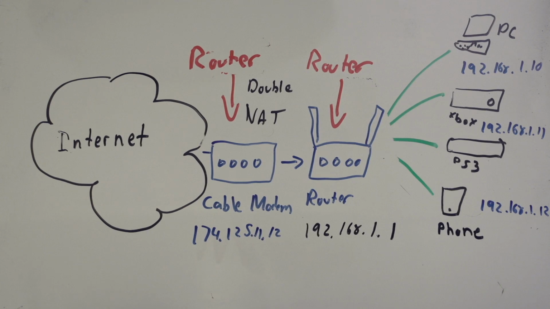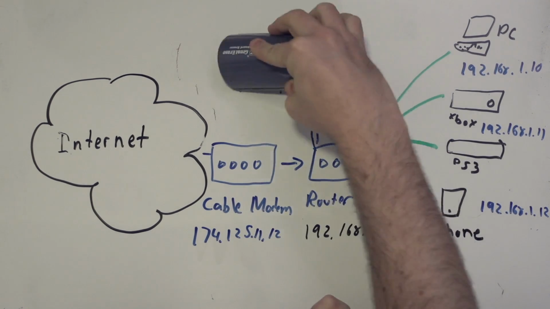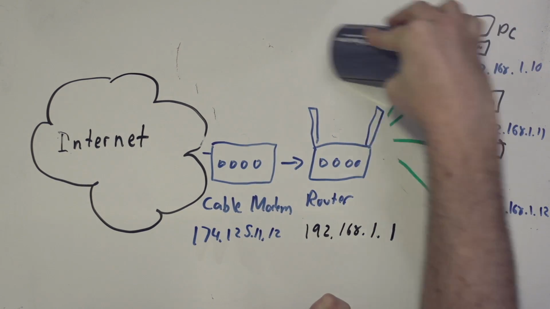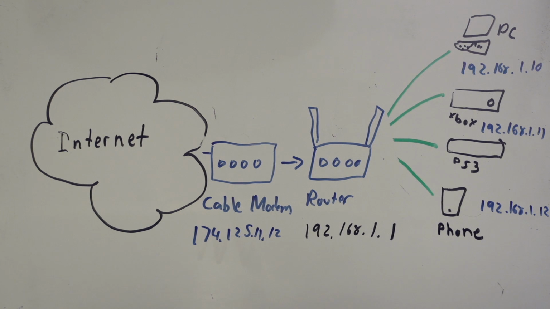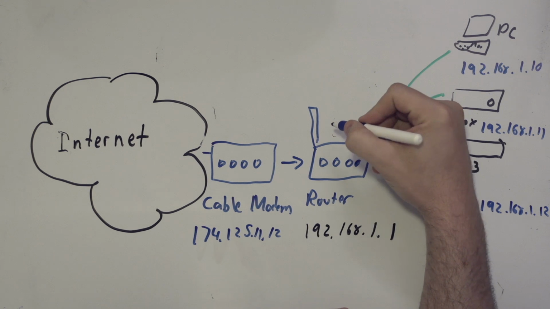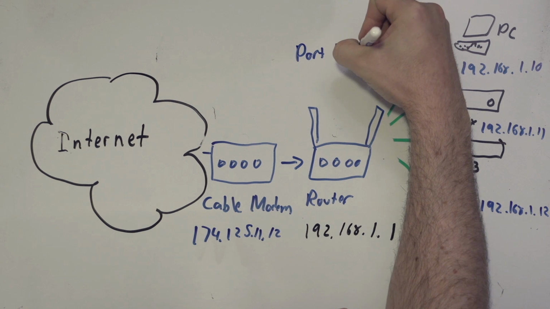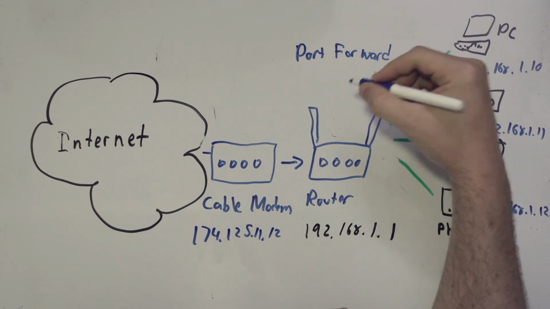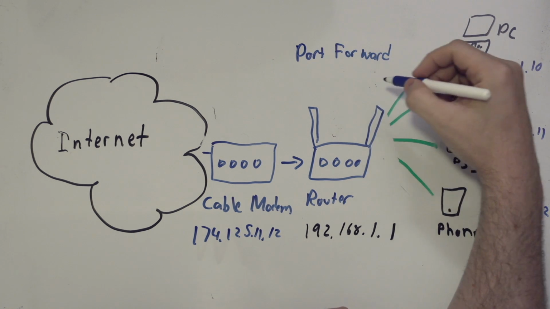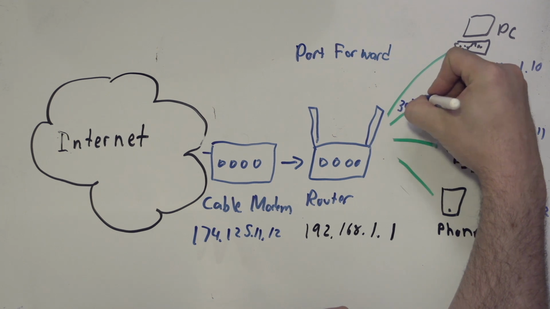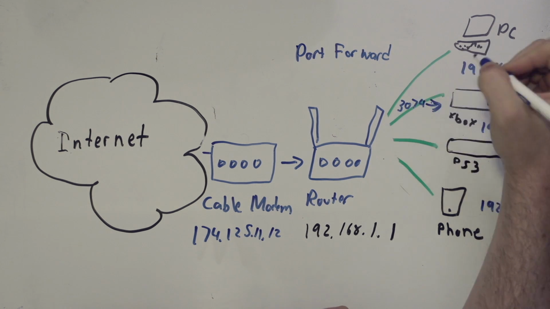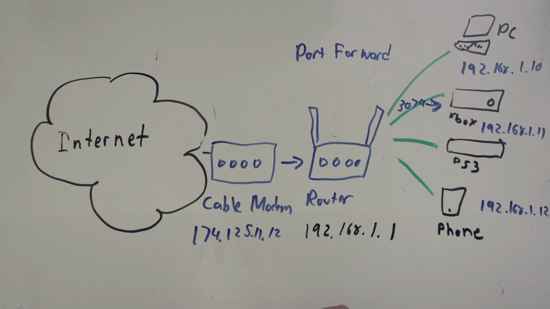One is called port forwarding. And what you do is you set up that middle router, the one that you probably bought at Best Buy or Amazon, and set it up to do port forwarding. A port is like an address's address, and a service listens on it. So consider that service to be like a person and say, hey, if I'm talking to 3074, you send that over to Xbox. And you can tell your second router that anyone who's talking on port 3074 should be talking to just your Xbox and nobody else. And then with that, your Xbox will get all the traffic that's intended for it. In reality, you'll need to do more than one port, but work with me here.